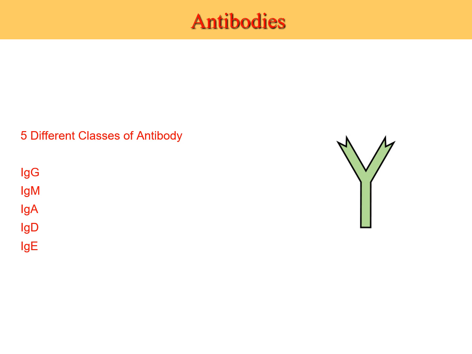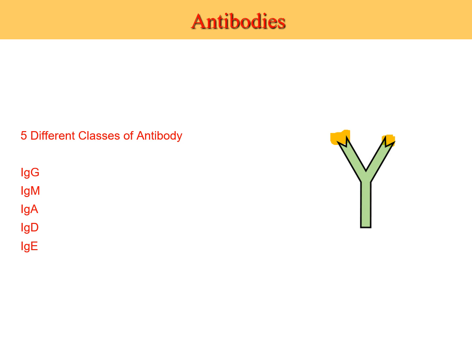When you look at those antibody molecules, every single one has a different, particular antigen binding site. Nevertheless, there are classes that they can be grouped into. For antibody molecules, there are 5 different classes. They differ from each other quite a bit, although the overall idea is the same, that they can bind to a specific target antigen.